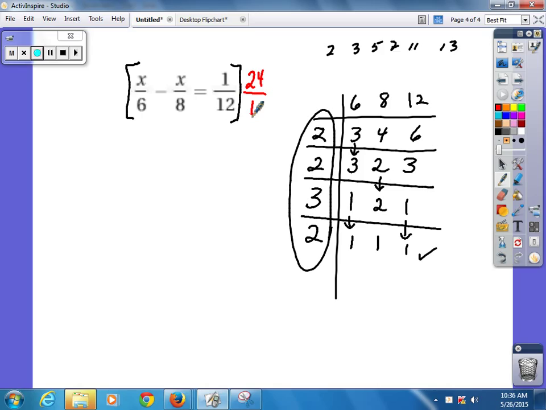Well, a lot of people go 6 times 8 times 12, and they do like 48, and it's twice, and then you don't what? You don't reduce at the end, and you get the problem wrong. That's what a lot of people do.